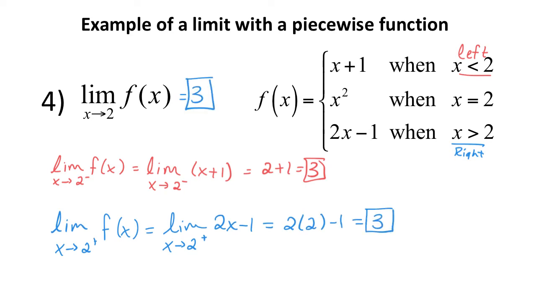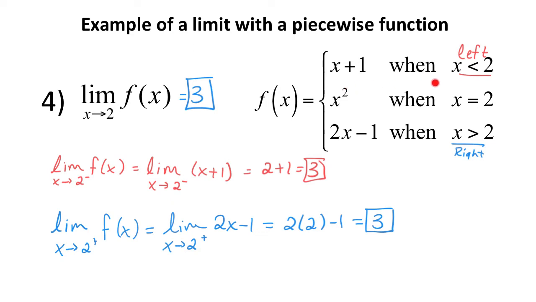Okay, just to talk about this, I said that the limit of the function f of x as x approaches 2 from the left is the same as the limit as x approaches 2 from the left on this linear function x plus 1, plugged in 2 and got the value 3. I did the same thing for the right side when x is greater than 2 using that piece of the function, and also found a limit value of 3. Because the left limit and the right limit are the same, I can say the overall limit of the function f of x as x approaches 2 from both sides is the value 3.